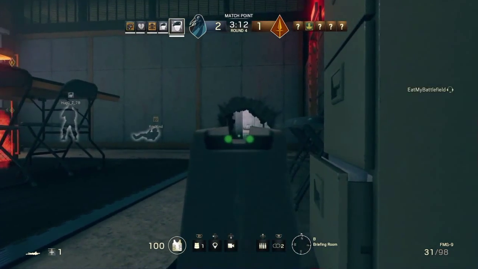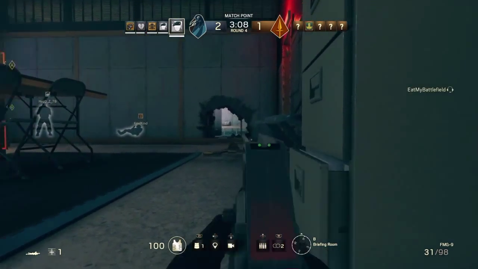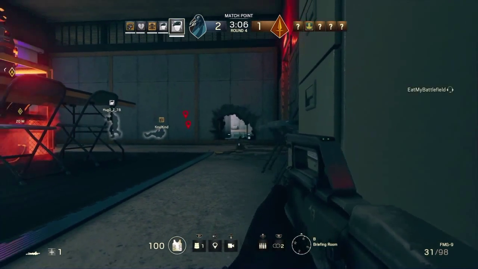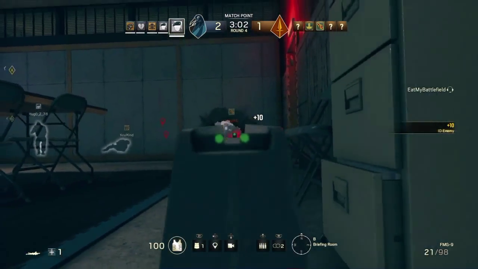And the reason for this is because it's just too difficult to flank in this game. Movement is slow and the maps are quite dense, which means if you run around and try and get behind people, people are going to shoot you, and there's people everywhere.